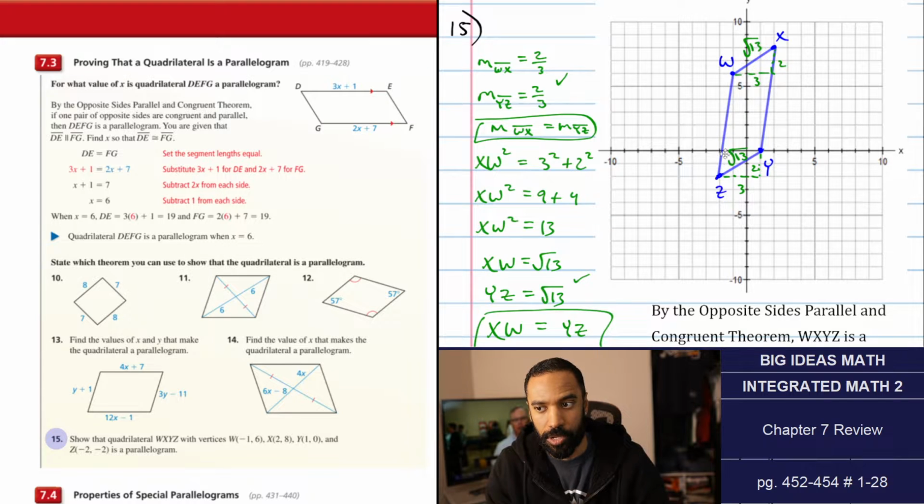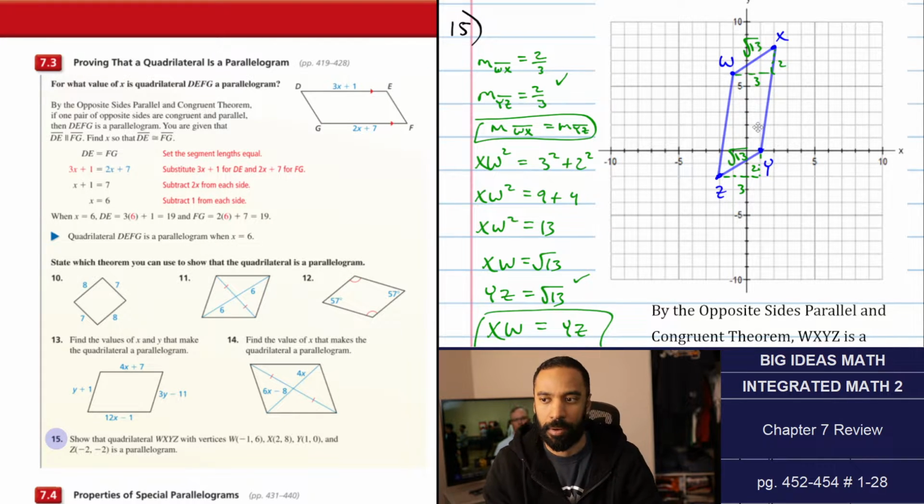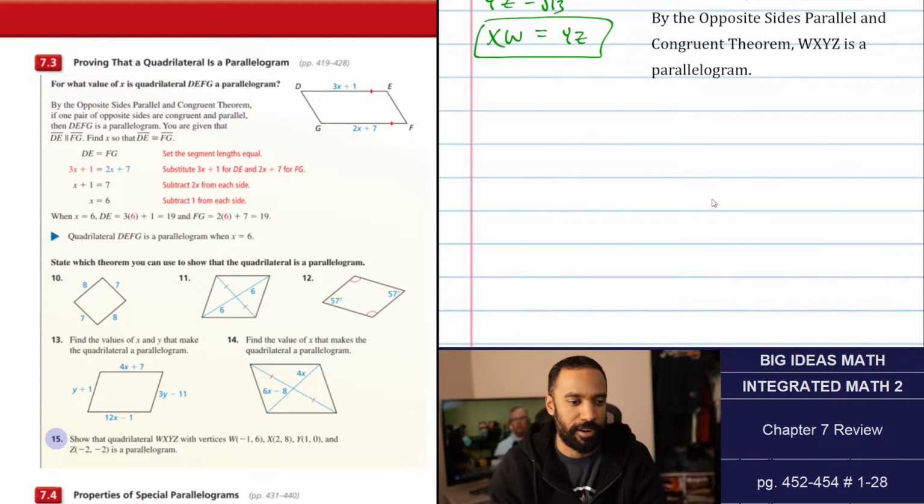Okay. Now, I didn't check to see whether these sides were parallel or congruent or anything like that. I didn't check whether the diagonals bisect each other, and all of those could have been absolutely valid. This was one method I went by. The very moment I went up 2 over 3, for both those sets of opposite sides, it was guaranteed to be a parallelogram. But showing more, I think, is probably more beneficial for this.